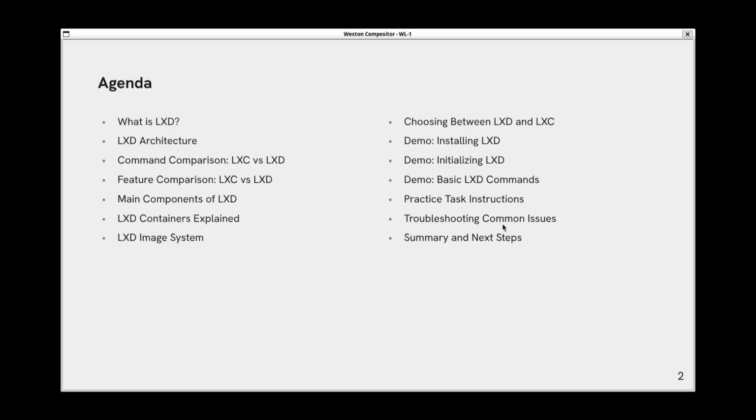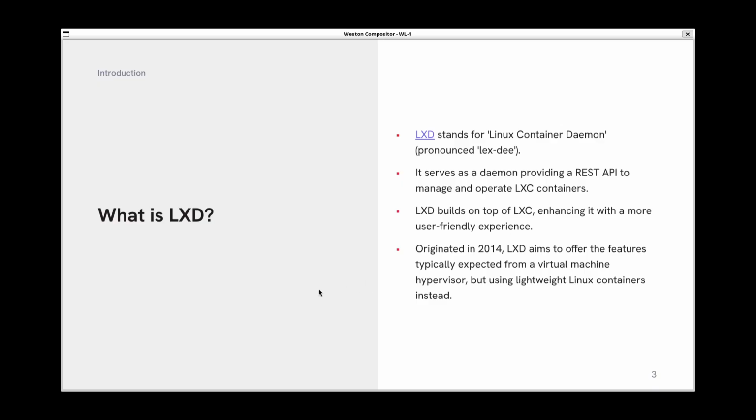Okay, so first, what is LXD? LXD, right here, if you would like, you may follow the link to the official website, and there are technical documents and some community links. In short, LXD stands for Linux Container Daemon.